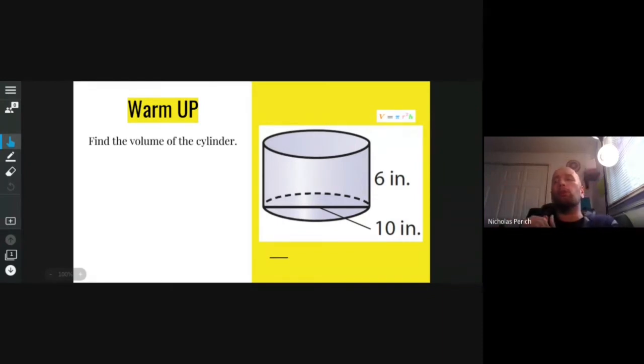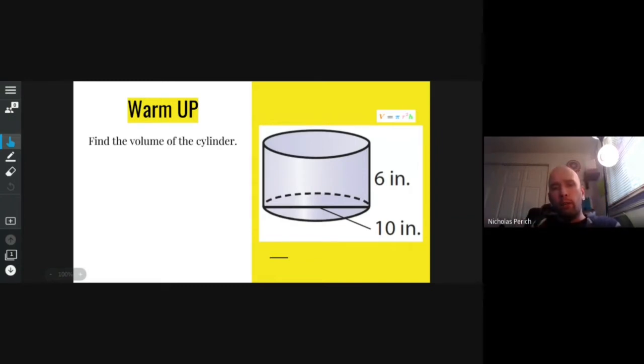If you felt comfortable about the cylinder stuff that we did the other day, and if you watched the video this morning that you were supposed to watch, I know a lot of you were finishing CDTs, you'll probably understand what we're going to do today. If you found finding volume easy, then this is going to still be easy for you.